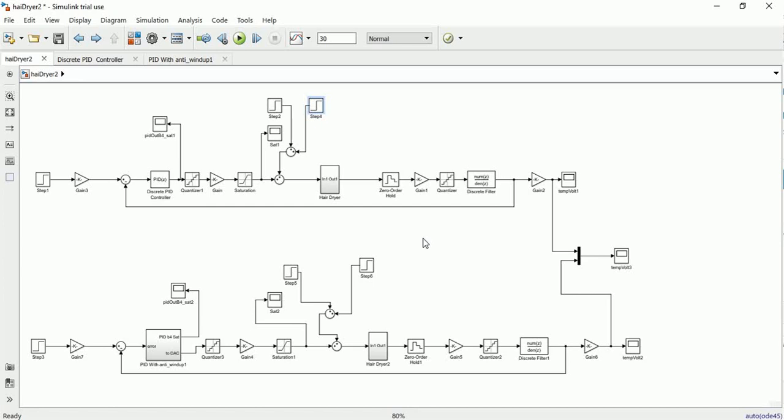So the point is to see if everything we have done, all this non-linearity we have introduced, and the discretization of all of this, what effects were created by modifying the simulation from before. So let's see if something has happened to our response by doing all of this. So let's run the simulation.